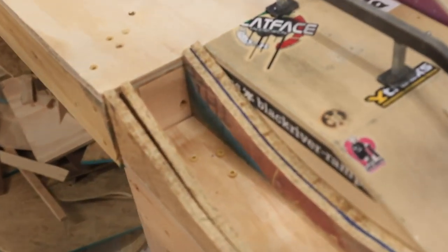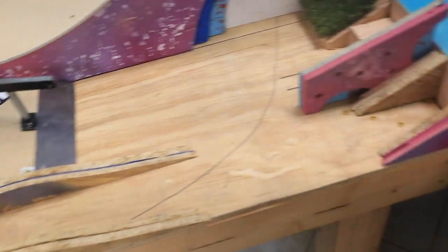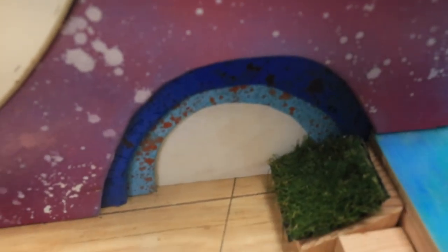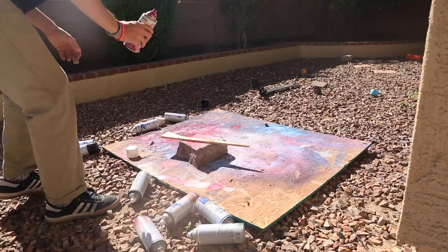Woo! So I just made another one of these little wavy pieces just so there's a little bit extra support when I put the sheet on top. But right now, I'm gonna need to paint this little half circle down in here. Also, I'm gonna paint this rail, and also I'm gonna paint this edge so it matches the purple edge. So let's go paint.